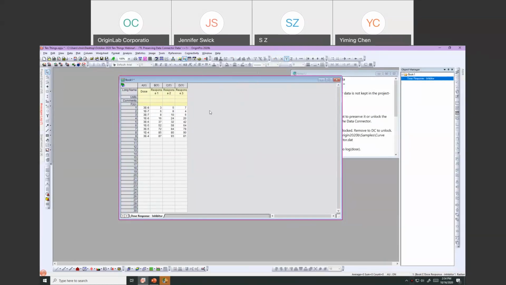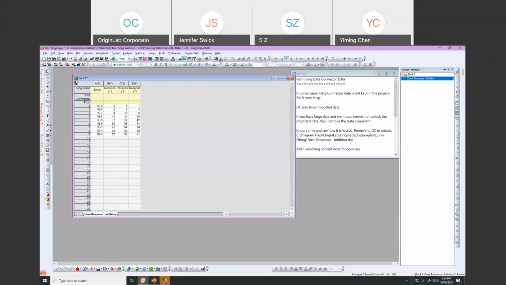What I want to do is break that connection, and the way I break that connection, I go to this icon here. This is the data connector icon that shows us information about the import connection. It gives us options to re-import, to auto-import. I could forcibly say exclude the data when you're saving the project. Only ever save the connection. I can force that if I want, but I want to actually remove this data connector.